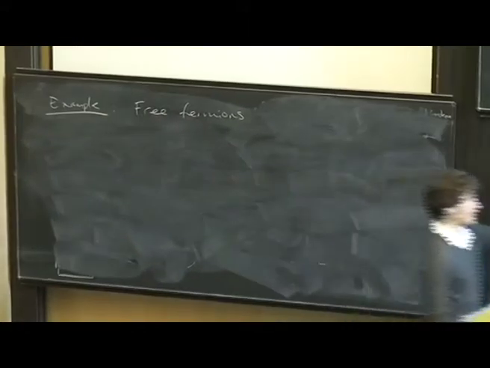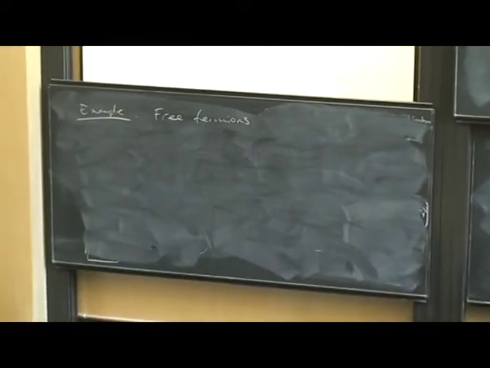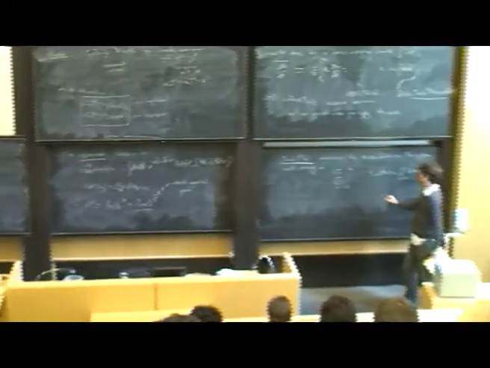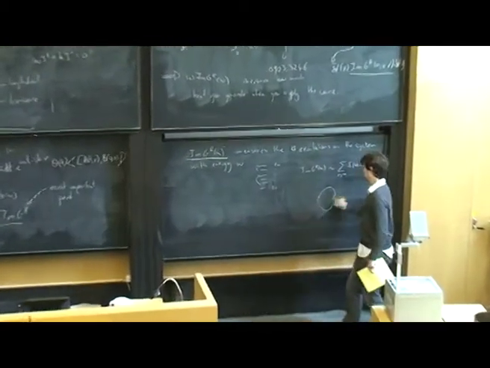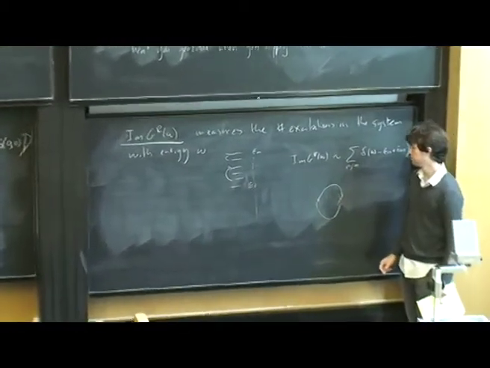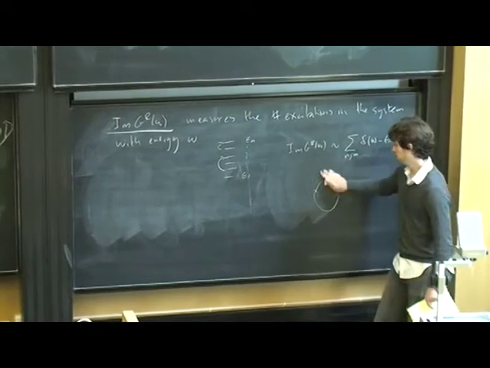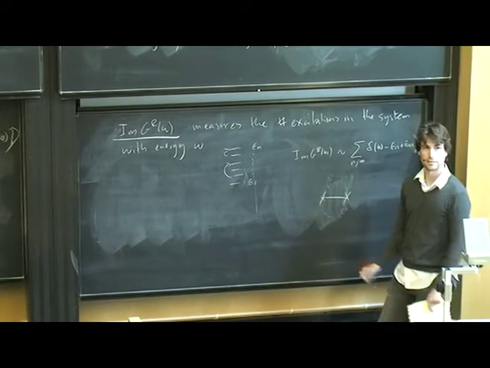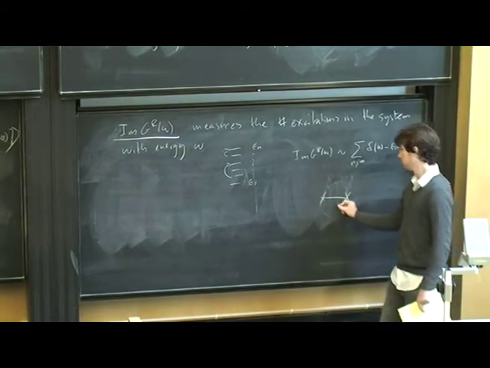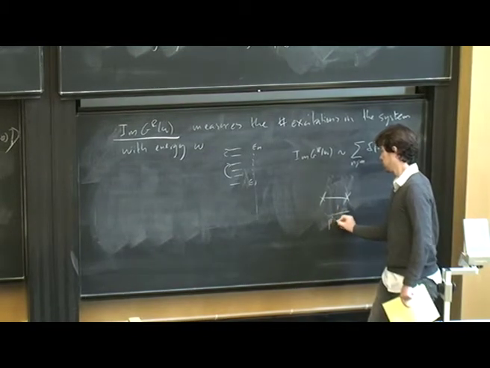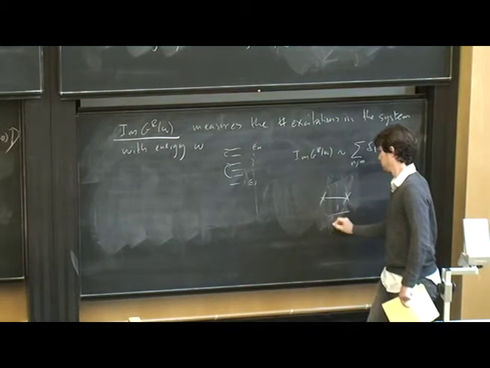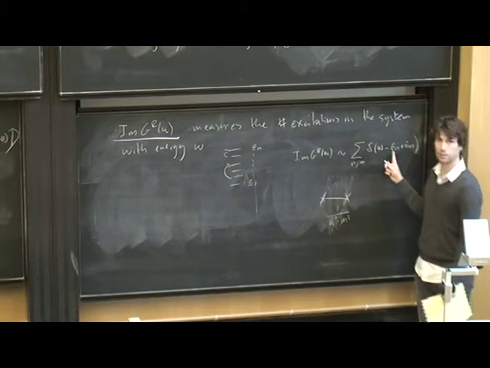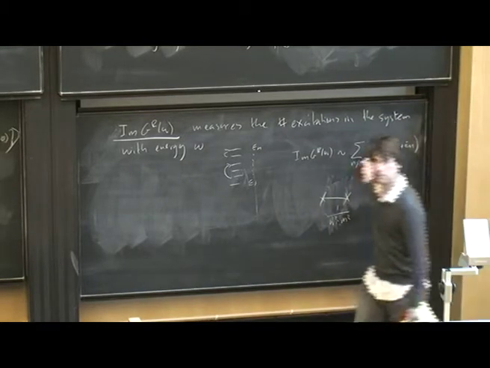By the way, just for people to think more in terms of amplitudes, this is obvious, right? Imagine a free theory. Well, we're about to do this. But the Green's function, the two-point function, is just something like this. And the imaginary part of that: the propagator is 1 over omega squared minus m squared. That would be the propagator. The imaginary part of that is just the delta function at the mass. Okay, that's all that's happening.